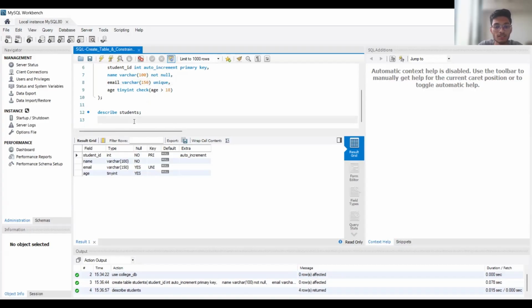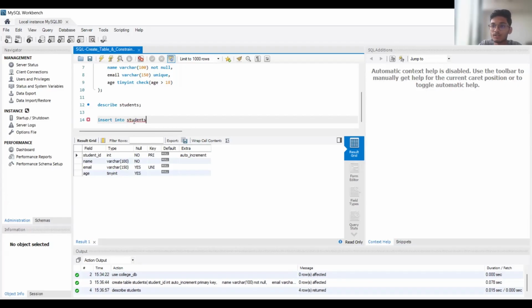Now what I will do is insert values into it. I will learn one more command, how to insert values in a table. Once we have created the database, created the table inside the database, and defined the columns, data types, and constraints, now we have to insert a record inside a table. For that, we have the command insert into table name. Which table do we insert into? The students table.